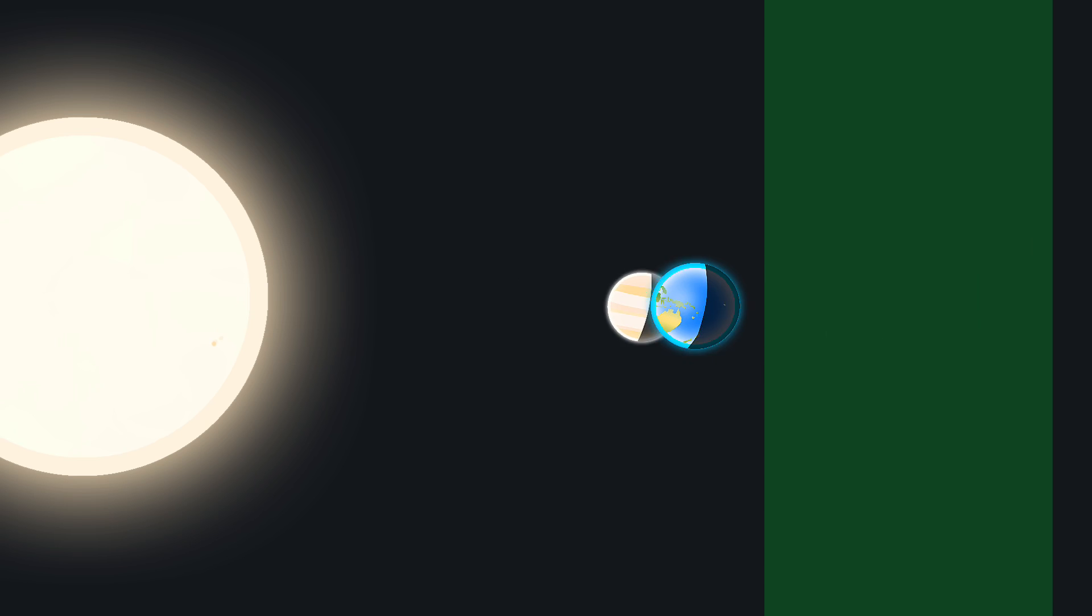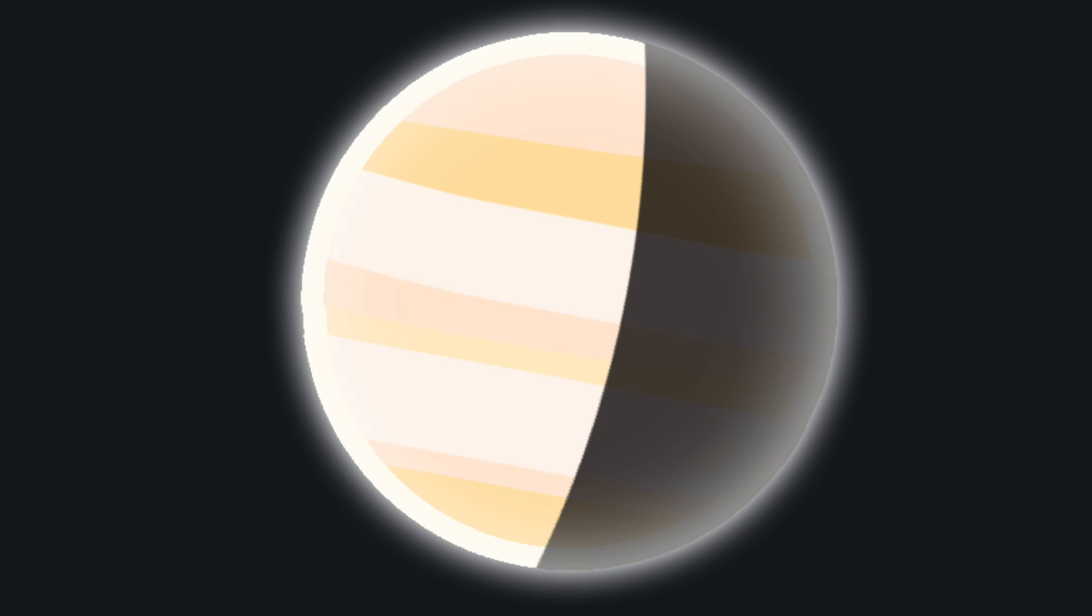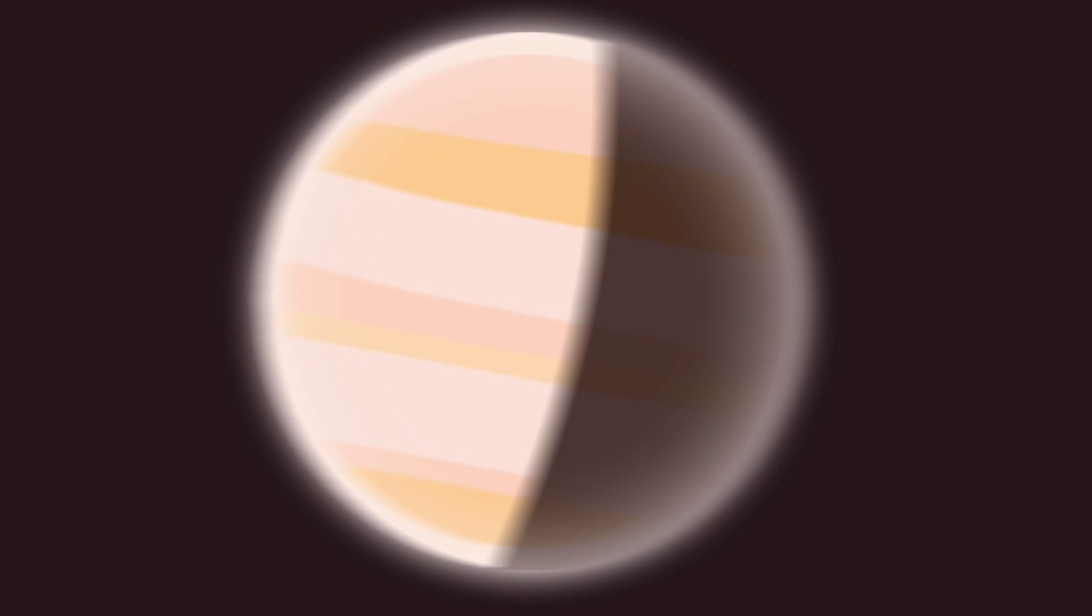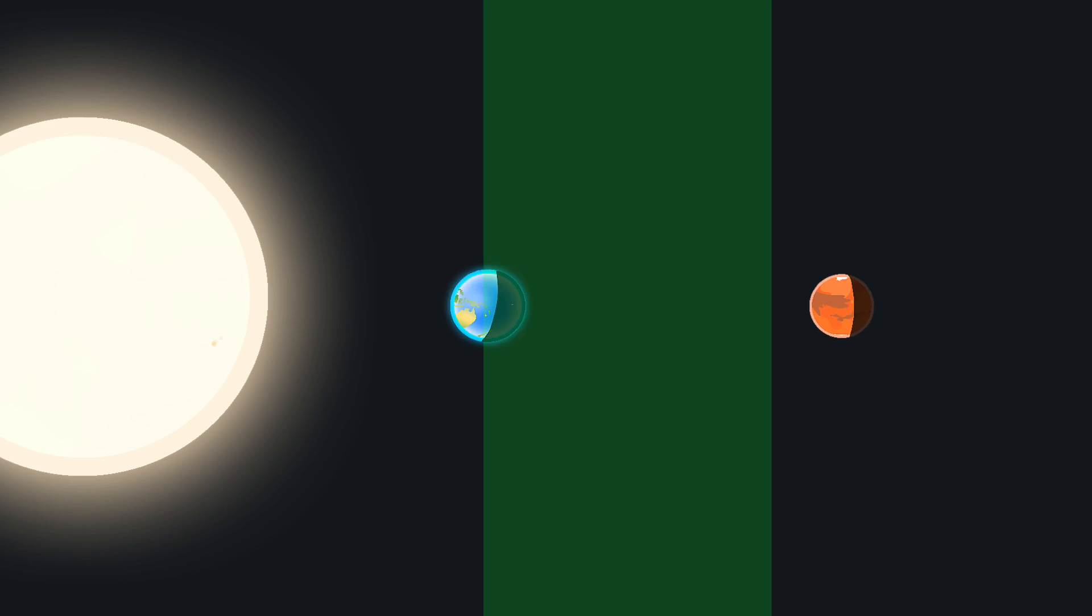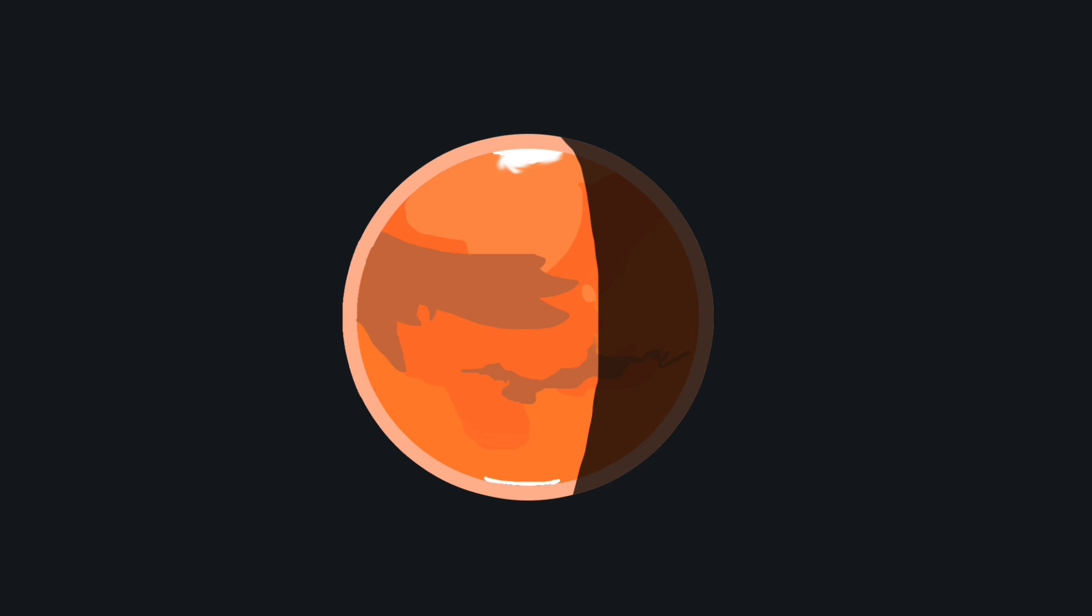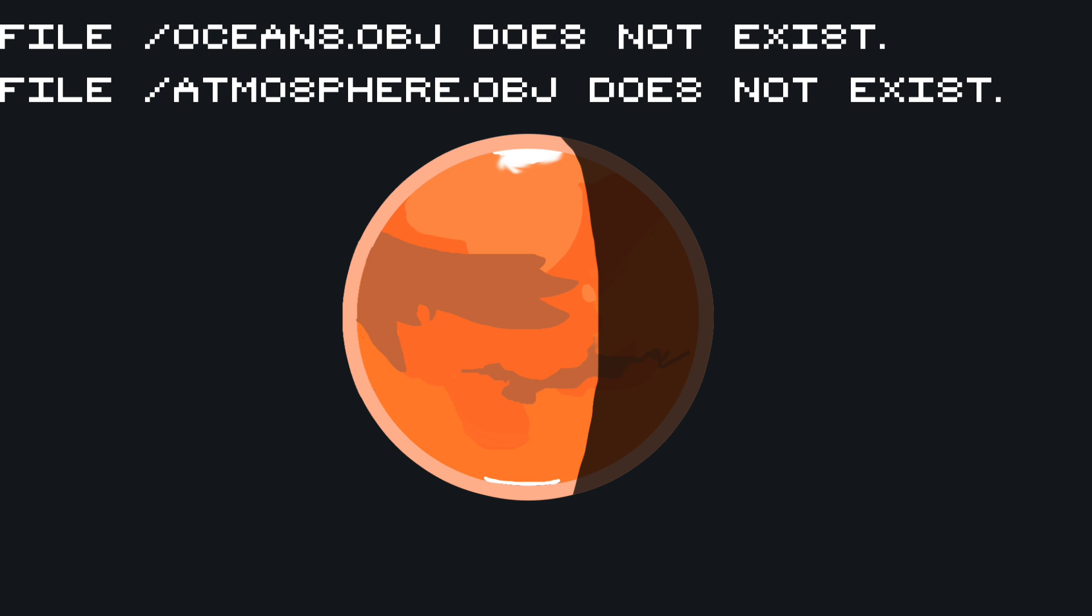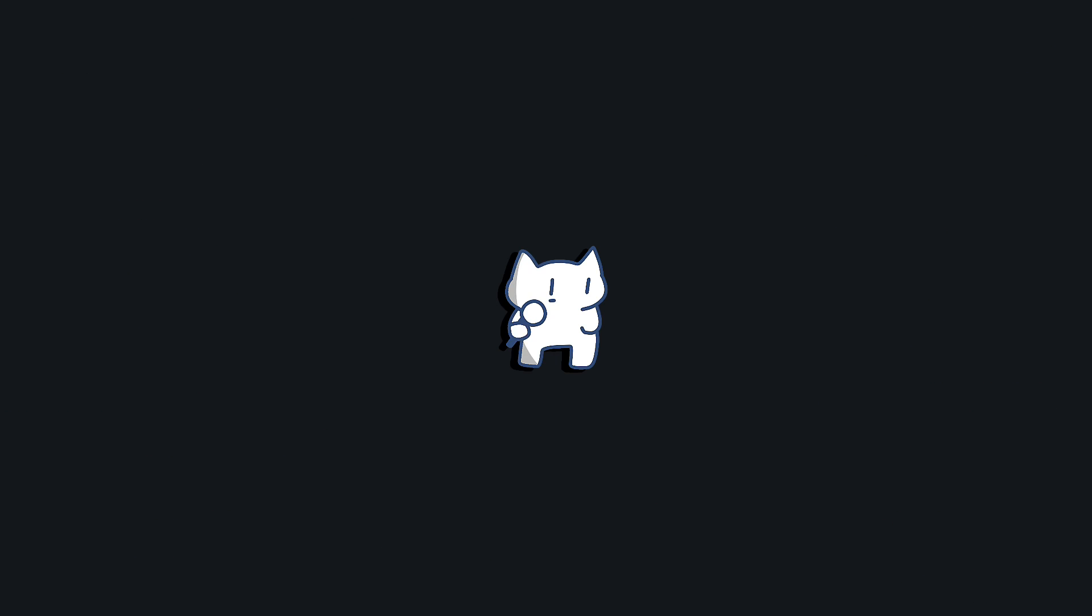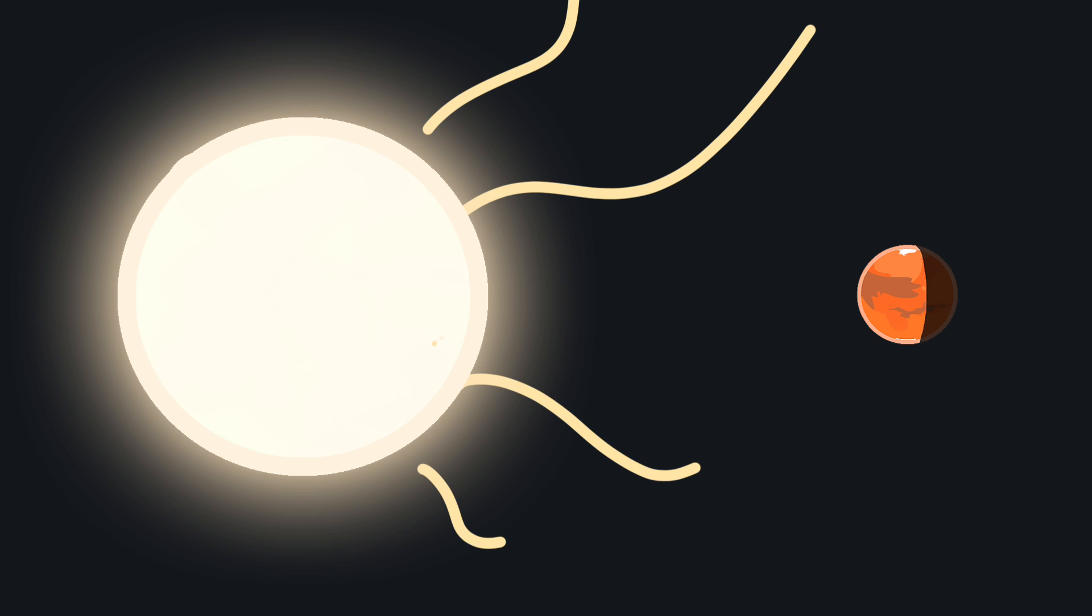For example, even if you switch the orbit of Venus and Earth, you won't get a habitable Venus because that atmosphere 90 times thicker than Earth can still make Venus hotter than Mercury. Switch the orbit of Earth and Mars? Same, you won't receive a habitable Mars because most of the water and atmosphere of Mars just simply no longer exist today. The only thing you succeed in is accelerating the dissipation of Mars's atmosphere because you let it cope with stronger solar wind while the planet itself has no protection at all.